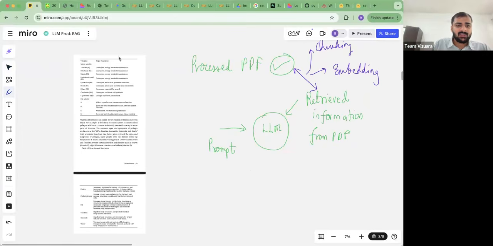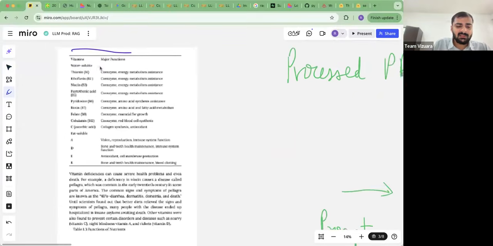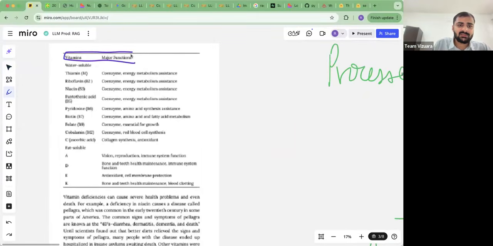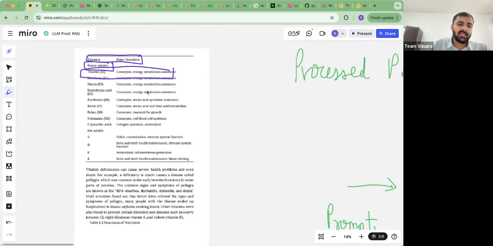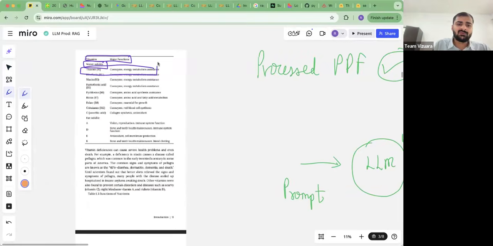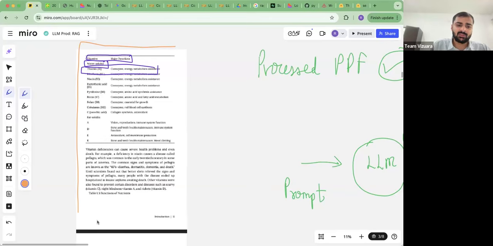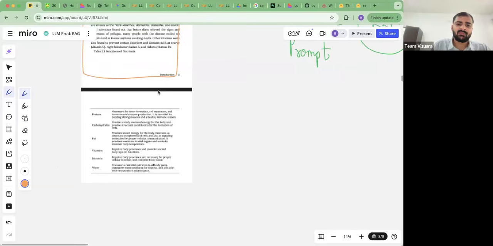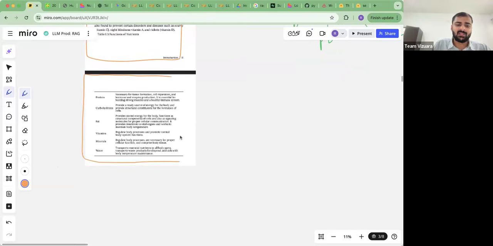A chunk can be, let's say, these are my chunks. This can be one type of chunking. Imagine that in the whole PDF, every sentence is one chunk. Or you can even have page level chunking. So this entire page is one chunk, this entire page is another chunk, etc.